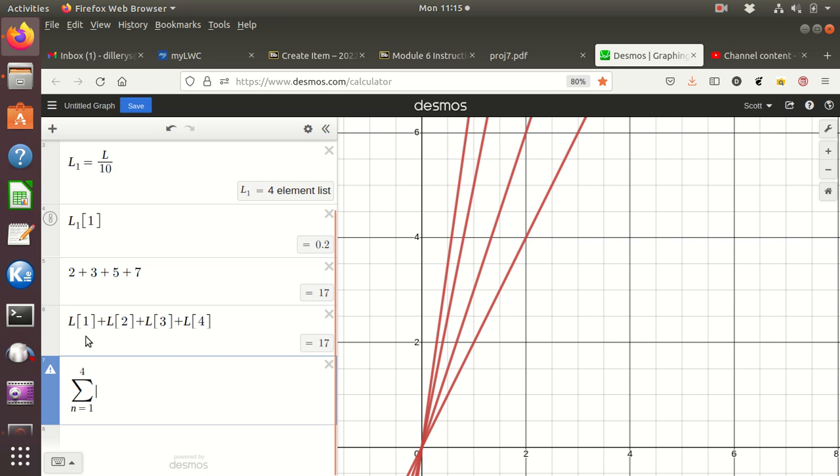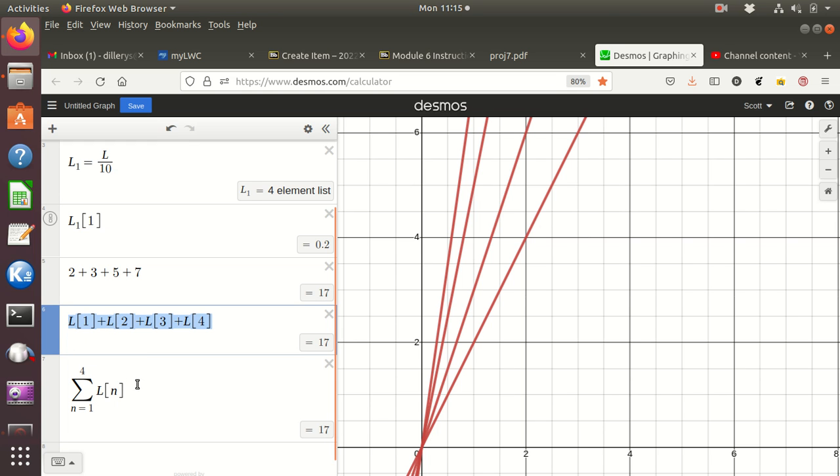So I'm going to add up 4 things, and what am I going to add? Well, L, and I'm going to use the N as the position. I want position 1, then position 2, then position 3, then position 4 to add them up. This is just a short way of writing that up here.